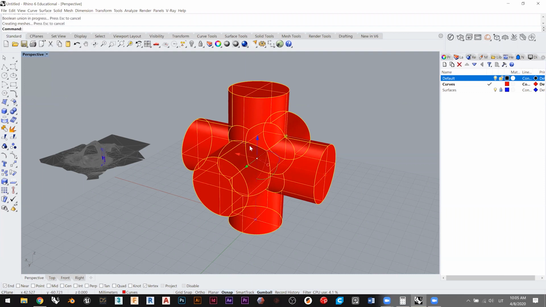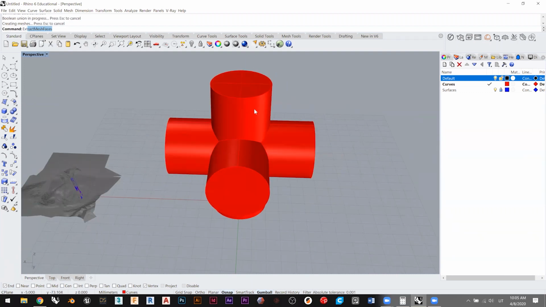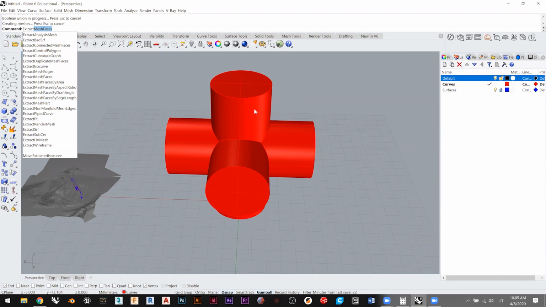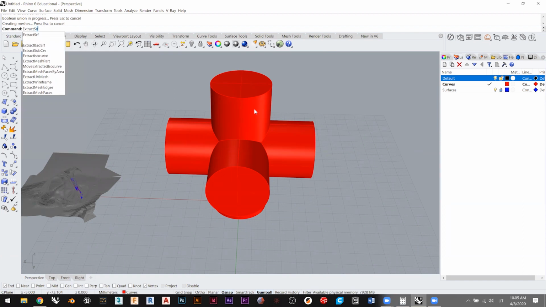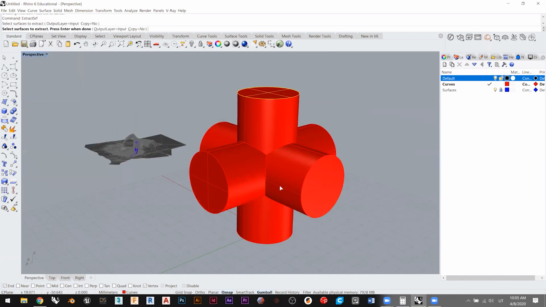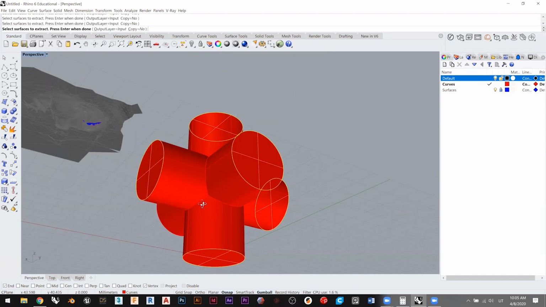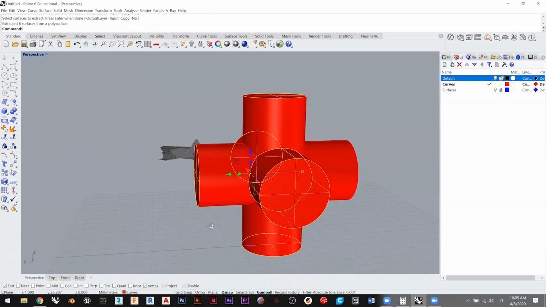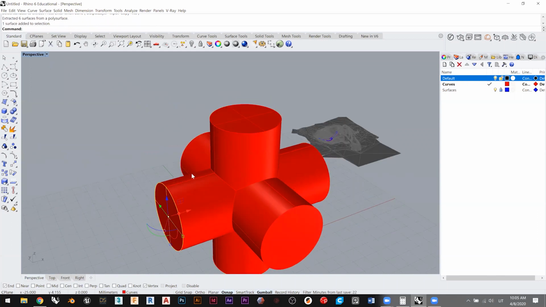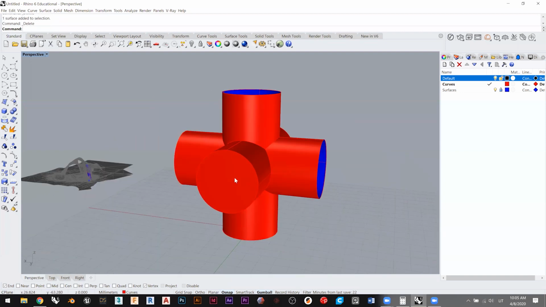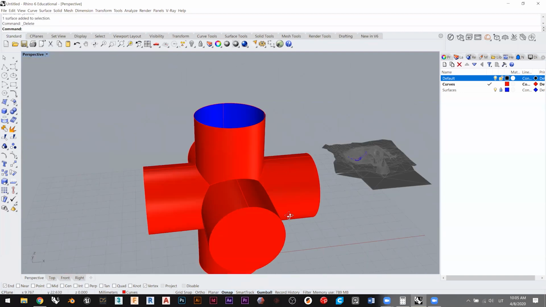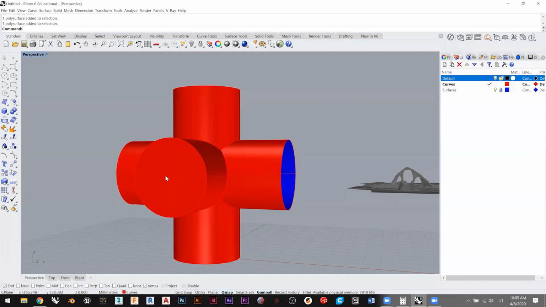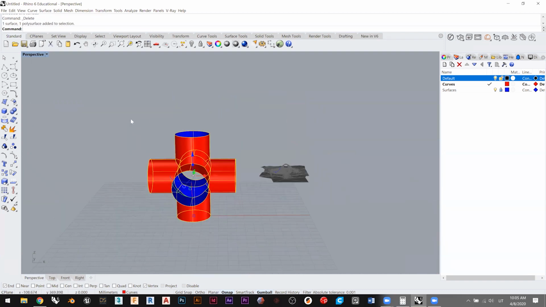Boolean union, extract surface. I'll just get rid of the caps of these now. That was not a cap. That's fine. Let me just open it up real quick. Extract surface. Okay, so it's all opened up.